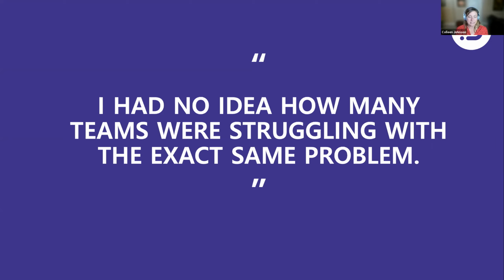This quote came from a director of engineering I was working with, who said, "I had no idea how many teams were struggling with the exact same problem." But what was more important was actually the sentence that came after this. And that was, "This is an easy problem to fix." And I had a bit of an epiphany, a light bulb moment where I was like, why aren't we giving this feedback to leadership more often? Why do we keep our retros tucked away in this black box with the team, where we're not bringing things from the retros up the food chain?